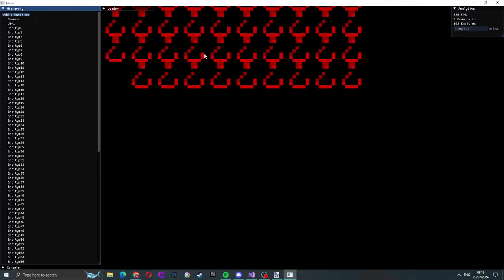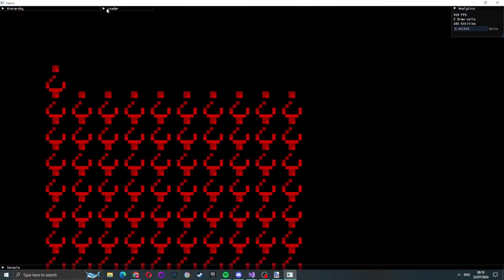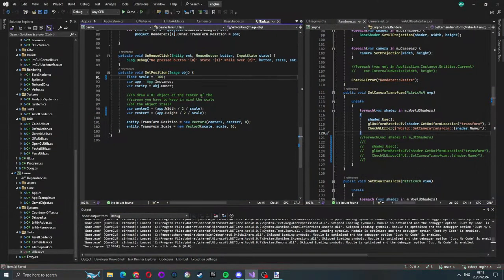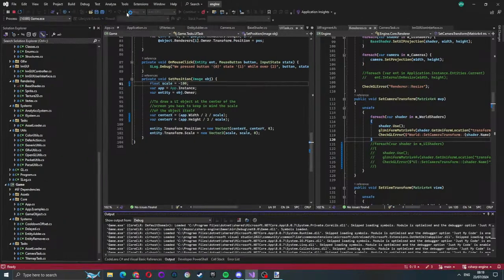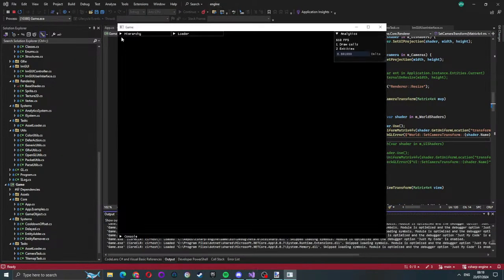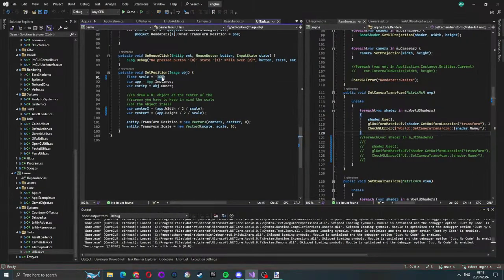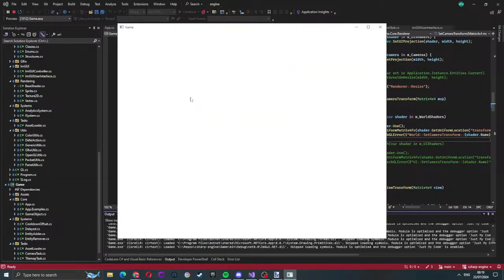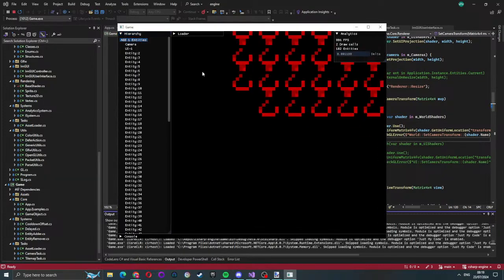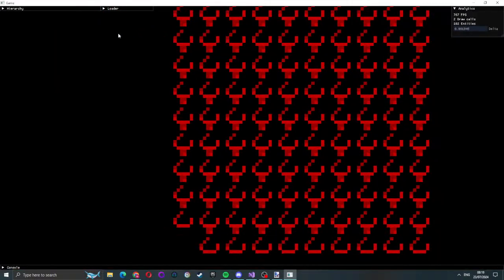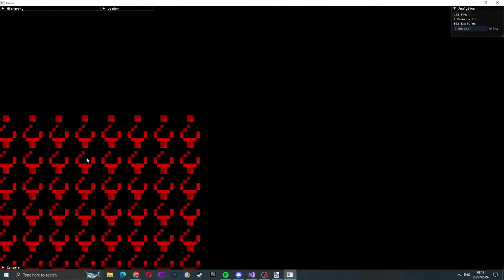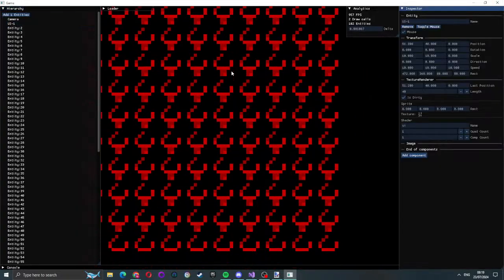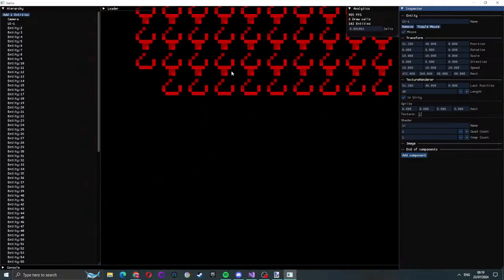Okay, well, where is it? Maybe it is supposed to be negative? I think it's too large. Let's do 10. I seemingly have broken it. 5140.